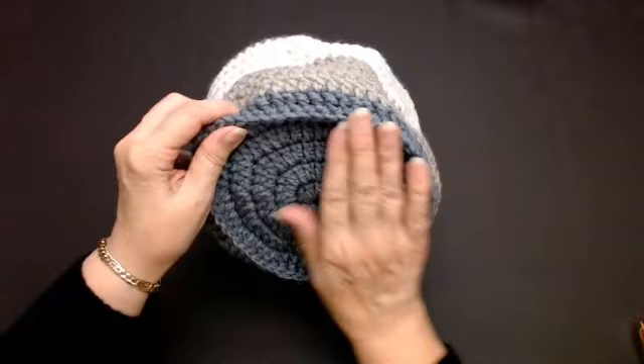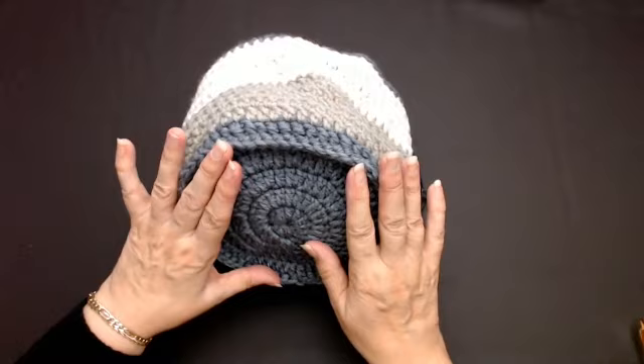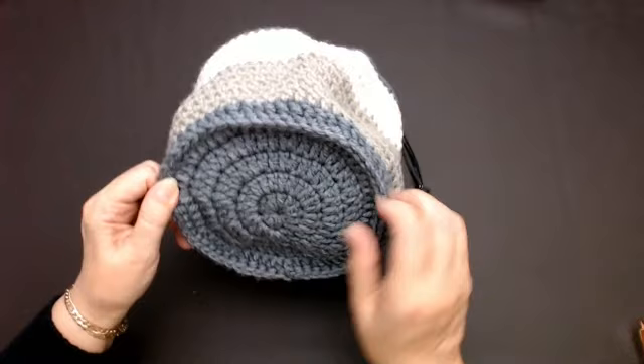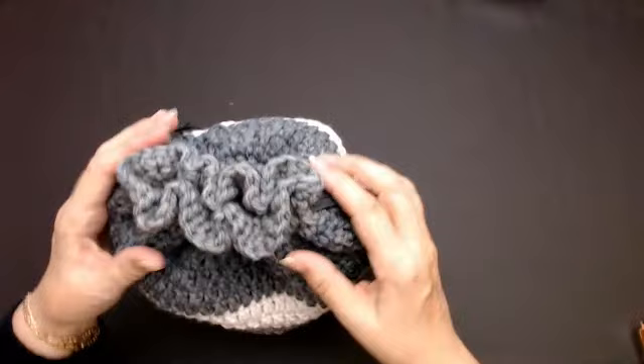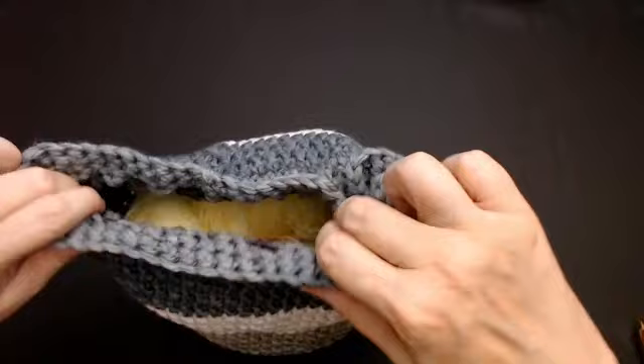It's a really easy stitch. I'll show you how to do the bottom and how to keep it nice and flat. For this one I used chunky yarn — you can use any yarn and just adjust the bottom to the size of the knapsack or drawstring bag that you want to make. You can make these really big, all different colors, use them for gifts, make them smaller for wash bags, backpacks, or even kids' lunch bags.